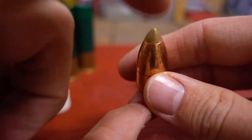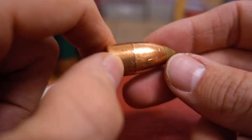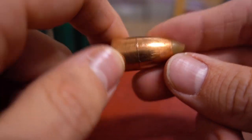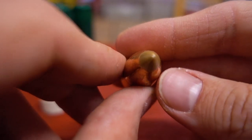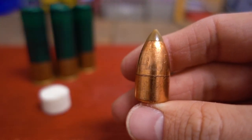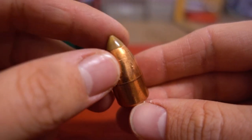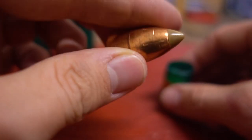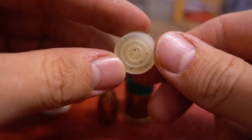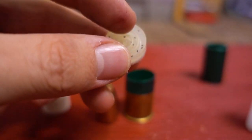This one just looks like a tipped version — so it's pretty much just a tipped Copper Solid Sabot slug, at least based off the looks so far. I think having a tipped version would be a lot better. Instead of that massive hollow point, we just got a tip, which would give it a higher ballistic coefficient. The polymer tip may also give us better expansion than the hollow point. But that is a massive and awesome looking slug right there. And underneath that we got another gas seal — here it is — looks very similar to other gas seals I've seen in my sabot slug analysis videos.